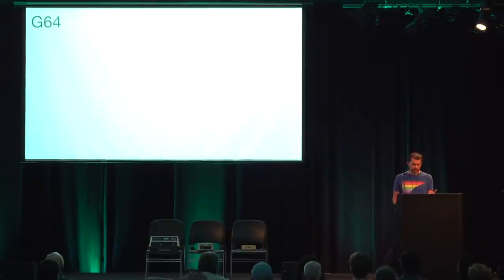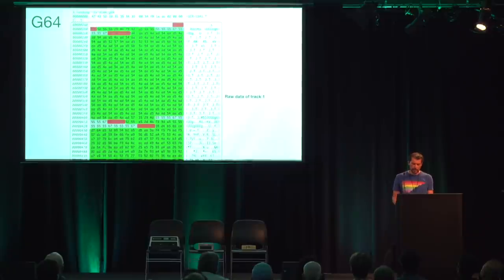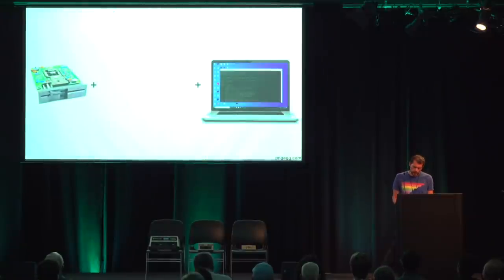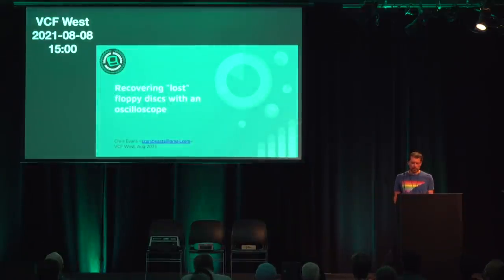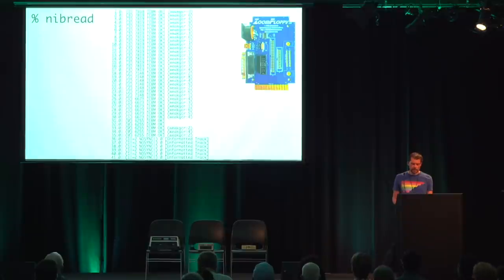Adapters like the ZoomFloppy have a Commodore serial connector on one side and USB on the other. With such a setup, you can read floppies into G64 format as long as you have a 1541 with a parallel cable or use a 1571. G64 files store the raw bit patterns of the track — we can directly see the sync marks, headers, data, and gaps. G64 can therefore store almost all copy protection mechanisms, and for disks with errors, it stores all bits as they were read, so you can analyze them later and perhaps reconstruct data from bad disks. Or you can connect a generic PC drive to a modern computer — devices like Cryoflux and SuperCard Pro interface the drive mechanism to USB. The data is dumped at the magnetic flux level and decoded completely in software, which also allows reading Apple or PC disks. My preferred method is the ZoomFloppy adapter with a 1571 or a parallel 1541, because the associated NibTools are optimized for the 1541 use case.